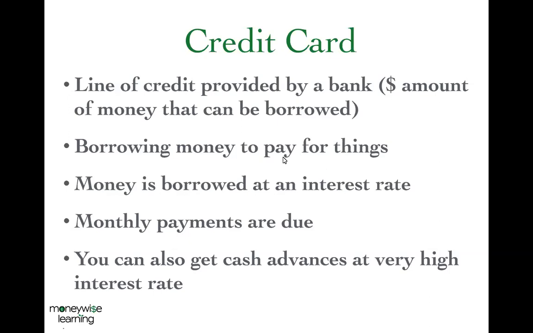So the monthly payments are due at this point. Let's say I go charge $1,000, they're going to send me a statement every month and say, hey, you owe this much money. This is the amount of interest that will come to you if you don't pay it. And I'm going to talk about all of that right now.